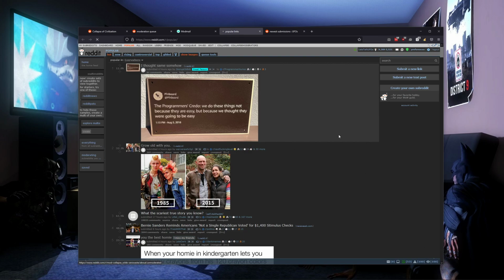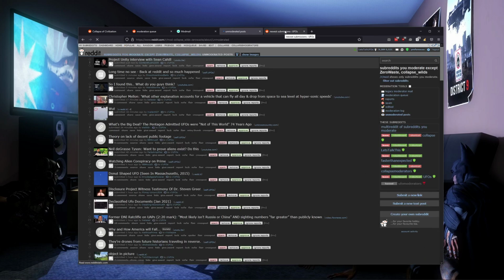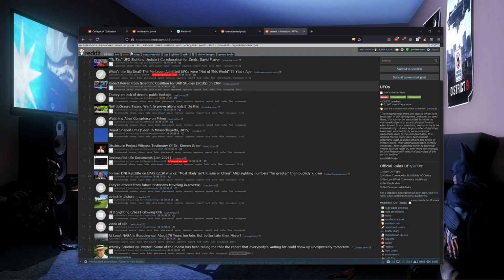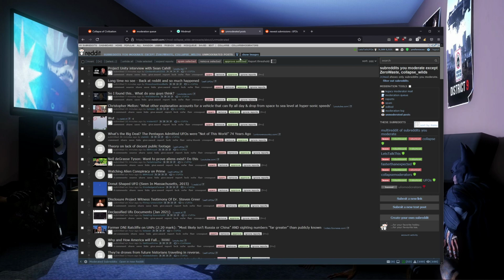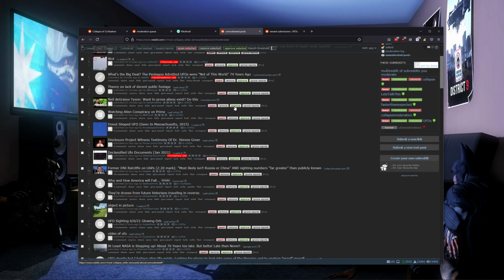So the unmoderated queue is identical to going to the subreddit and hitting new and then looking through the posts, except there are moderator buttons. And what happens is when you approve a post, like I'll go down here and look at something that's got a bunch of upvotes. Like, yeah, I actually want to listen to that. I'm excited to listen to that. I'm going to approve this post. What this does is when I approve it, it removes it from the unmoderated queue.